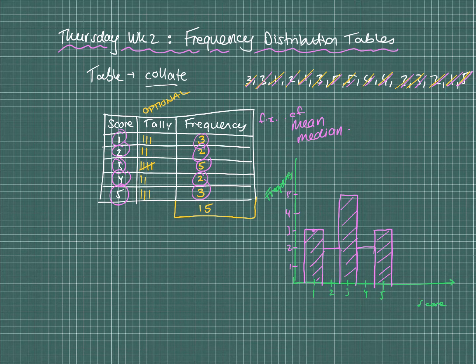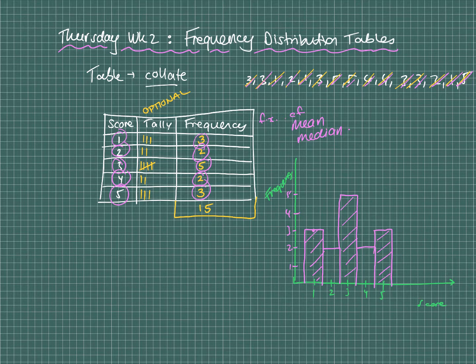So at the moment, all we're looking at is, can we complete the table? And that's pretty much it for this lesson. Can we read off the column? And then the next lesson is what we'll start to do. We'll actually start using the tables and put them into graphs.